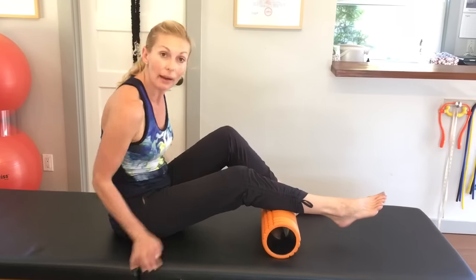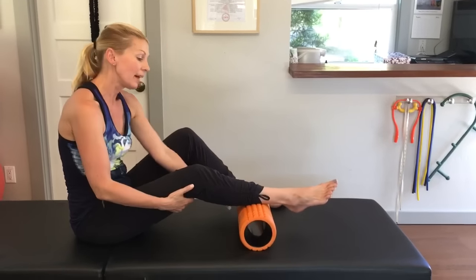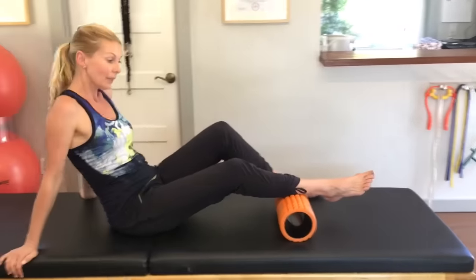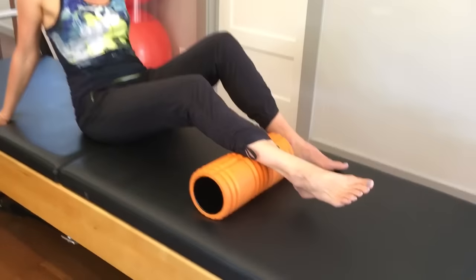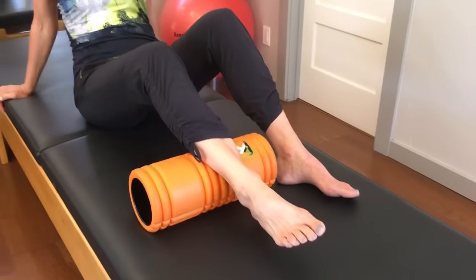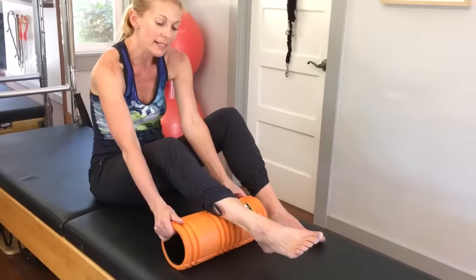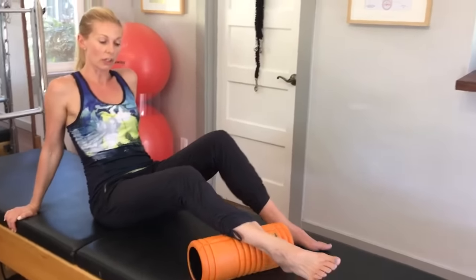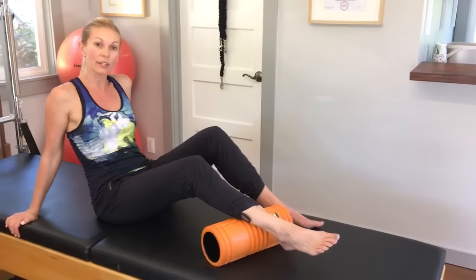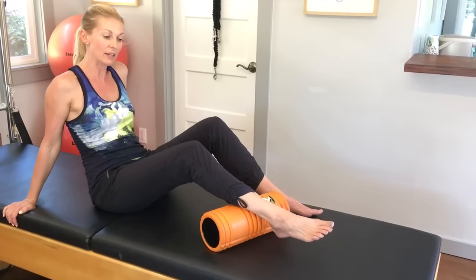Then another thing I'm going to do is I bring the roller back to the lower part of my calf and then I turn out my leg. And again, I'm using the same technique. I'm pushing my leg a little bit into the roller and I'm just going back and forth. Another thing you can do is angle that roller under your leg. So you're addressing your tissues from a different angle, and it's a completely different sensation.